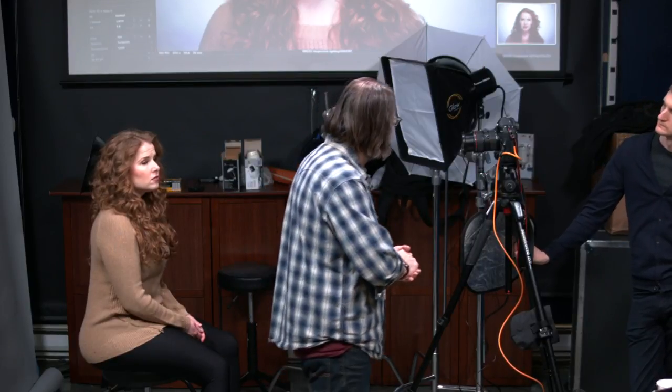They're asking about the lens. So this lens is the Canon 24-70. We're using an EOS 1DX Mark II.